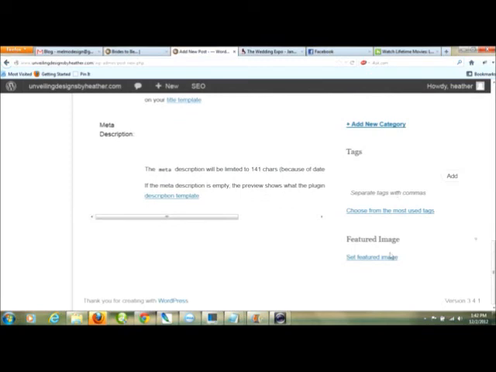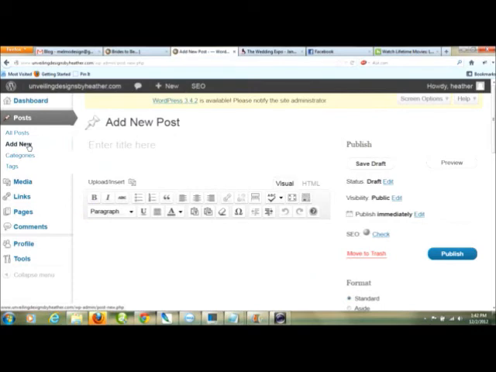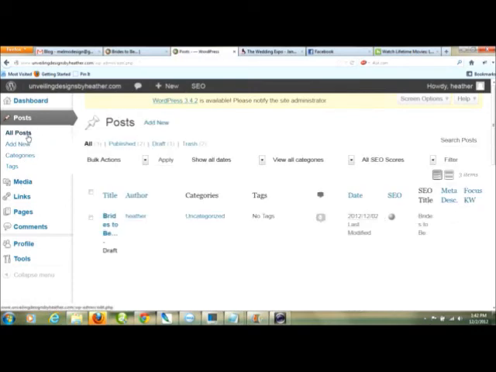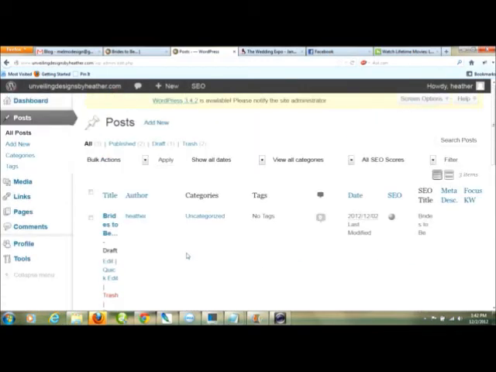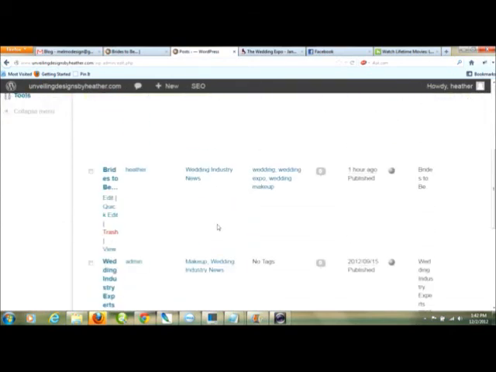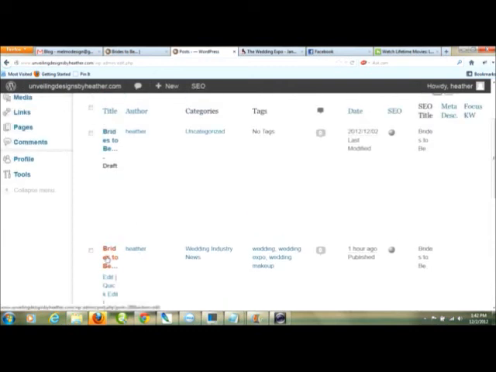Now, below that is a featured image. We don't really have any featured images. I'm going to go back to the original posting that I did earlier, so you can see all of the tags and everything that I did earlier. So I'm going to go to all posts, and in this main section, of course, when you click on all posts, it shows you all of the postings that we've done. So the one I did earlier is just going to be just below.